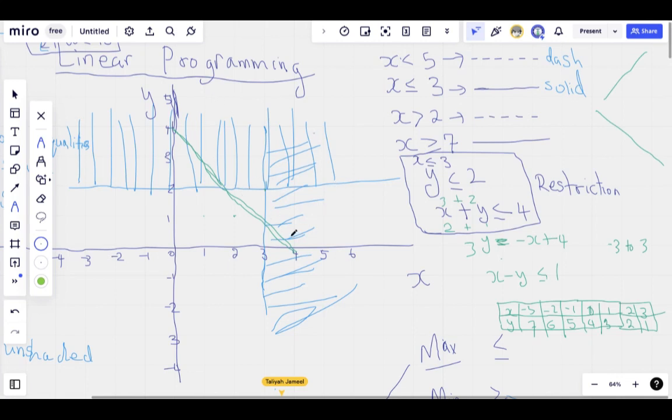Okay, you know I was already shading it, but I realized I have not explained it. So we're going to shade here because they say we should leave or shade the region which satisfies the inequality. So we're going to shade this place, right? Is that okay? We're going to shade here.